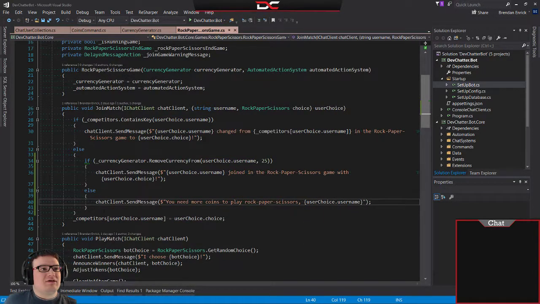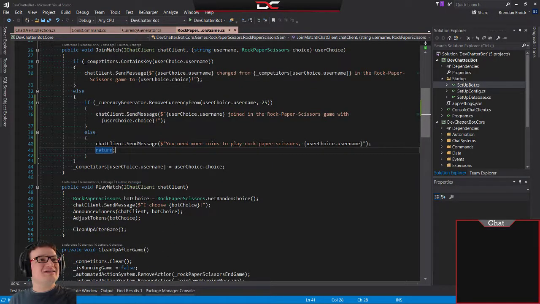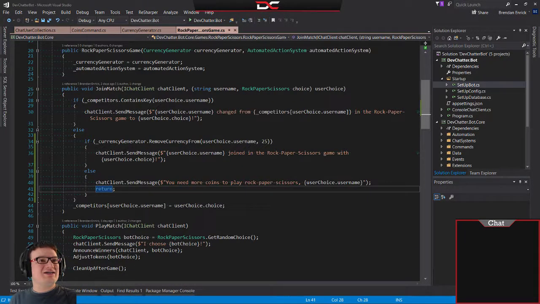Okay. And then, so we don't run into any problems, I'm going to return. So you didn't actually get into the list of competitors, which happens down there. Yeah, tokens are coins. I don't know why I called them tokens. Well, actually, have you ever gone to an arcade where they use tokens instead of quarters? We'll call them those. Alright, let's see. So we got that. We're going to respond back. We're going to return if you did that. We're going to try to take out 25 coins from you.